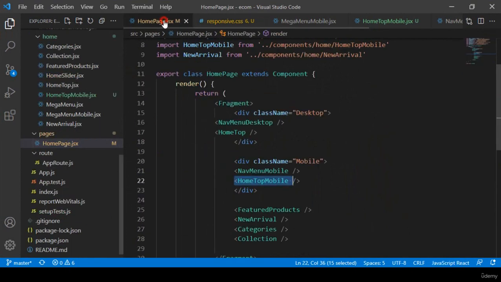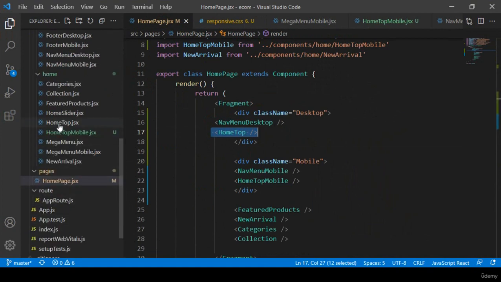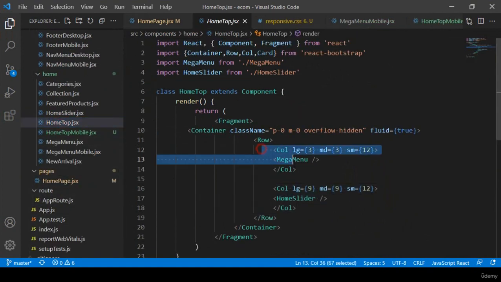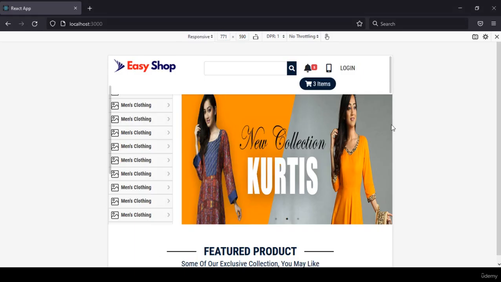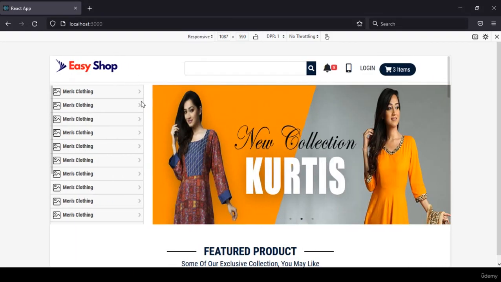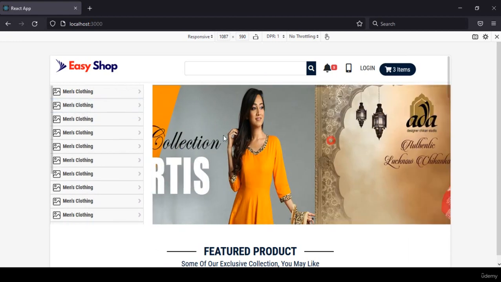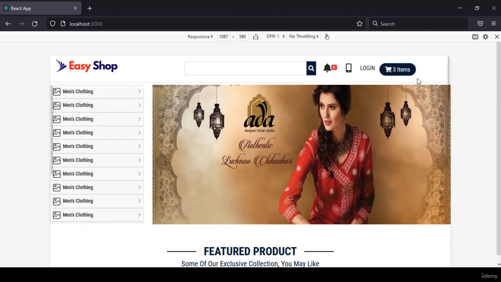When it's desktop, when it gets this desktop class, then the nav menu desktop will be executed and home top will be executed. With the home top, I have already loaded the mega menu and the home slider, right? Now our mega menu is executed, the slider is executed, and the menu is also updated.